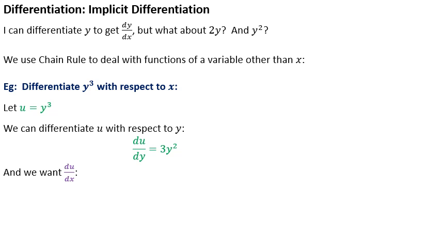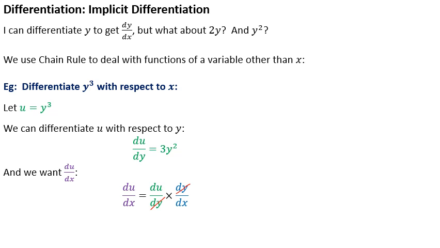And remember, we're looking for the derivative of y cubed with respect to x. And since u is what I've chosen to call y cubed, I'm looking for du by dx. And it's just going to be a connection between du by dx, du by dy, and the one missing link, dy by dx. We can get du by dx by starting with du by dy and multiplying by dy by dx. You can see that the dy's cancel, just like we did when we looked at parametric differentiation, and just like happens in the standard chain rule pattern that we followed before.